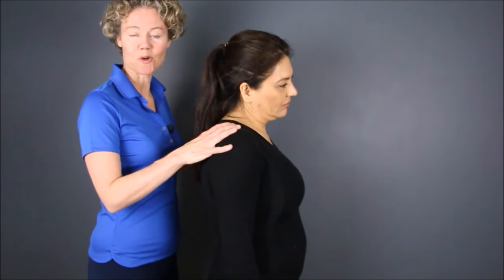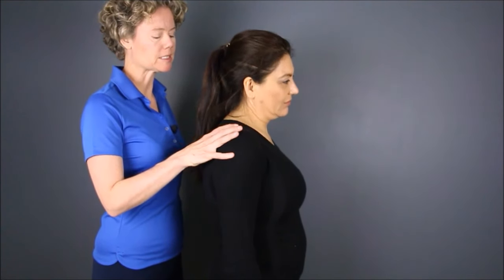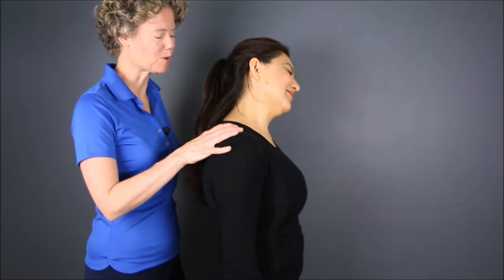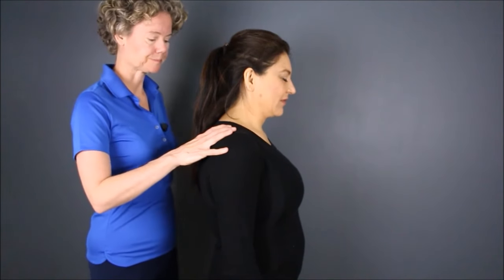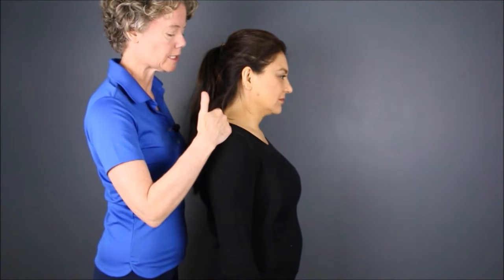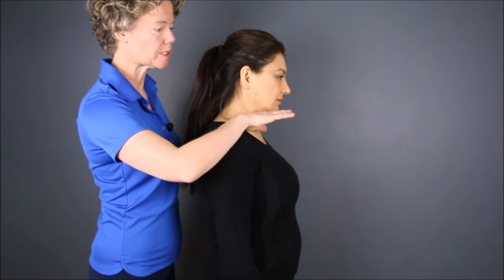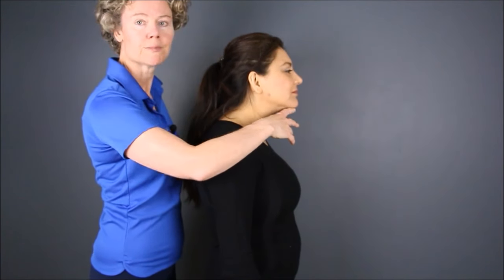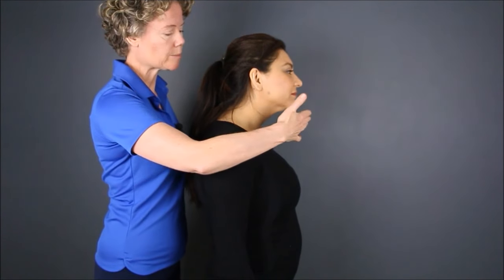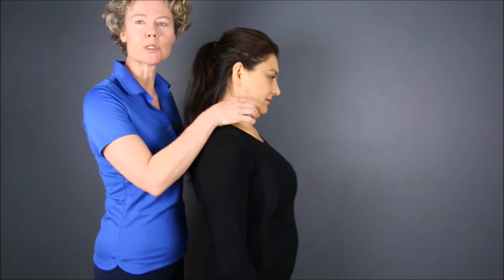So what we're doing is warming up the neck before we try the chin tuck. This may be quite challenging for Gloria — I've yet to see how flexible her neck is, but this will be like a lot of you doing the course. The first thing we're going to do is learn how to tuck the chin in. The reason we do that is we want to bring the ears back over the shoulders. Gloria, I want you to stick it out like a chicken — that makes the forward head posture worse — and now tuck it back in.